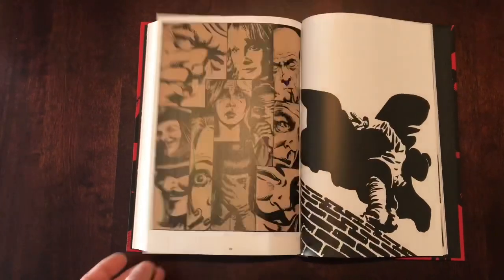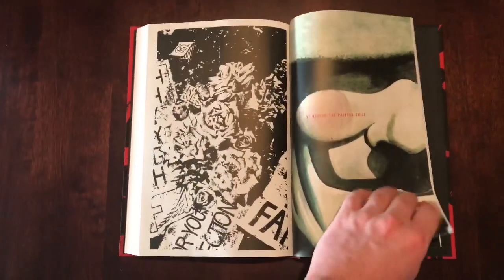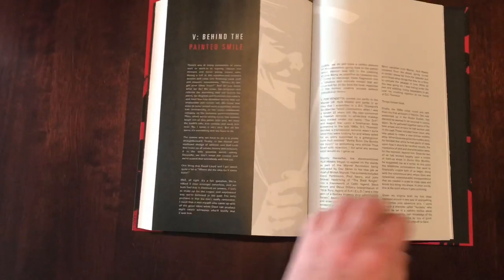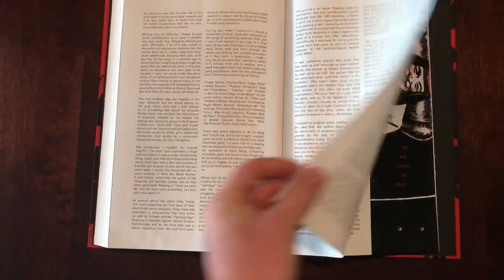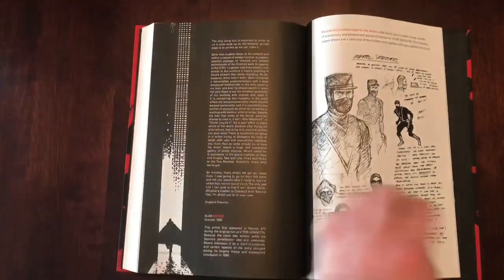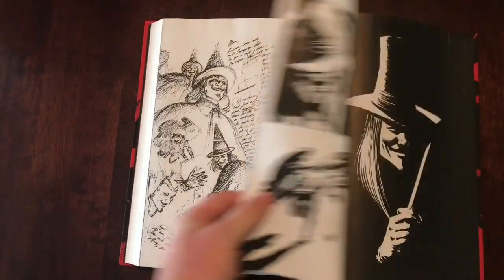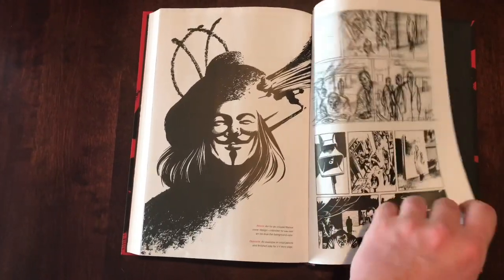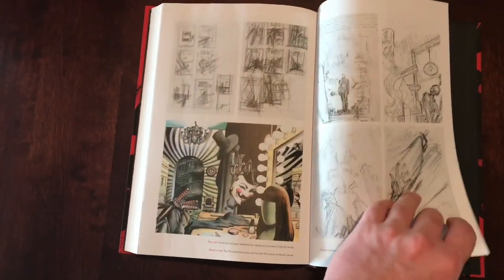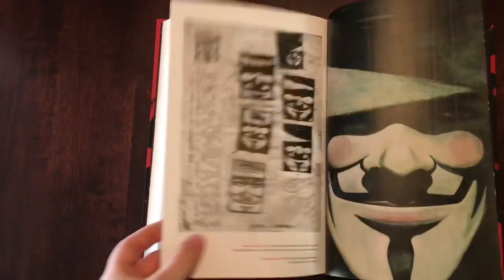I don't have a whole lot to say about the actual story. Again, definitely want to reread this as soon as I get the chance, but we got some bonus content here. Behind the Painted Smile. Little behind the scenes making of, I guess. Sketching. Page layouts. It's pretty cool that they were able to keep this stuff for 30 years.